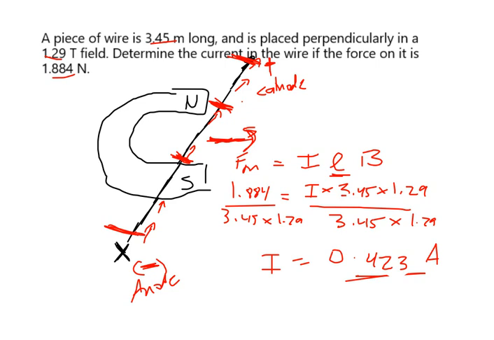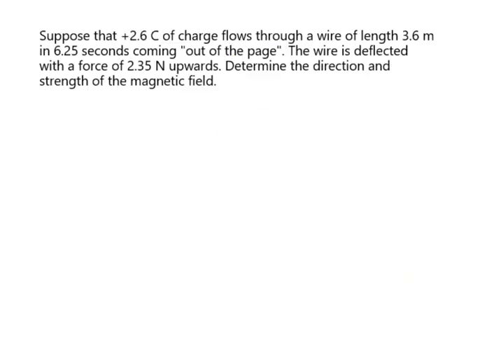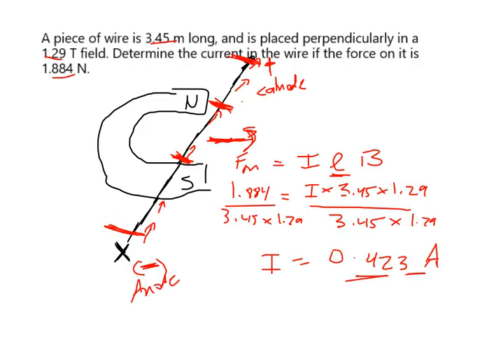Oh, current is amps. A for amps. Good question. Thank you. And the theory behind it is that this would pull the wire that way because a magnetic field was inducing motion, basically. Okay. Set aside the theory for a bit here and the direction. If I give you 3 out of 4 variables, you guys okay being able to plug it into a formula? I'll solve for the other one. So let's try some more of the math questions, and the theory will come with practice. Yeah, so the unit for current is an A, amps.